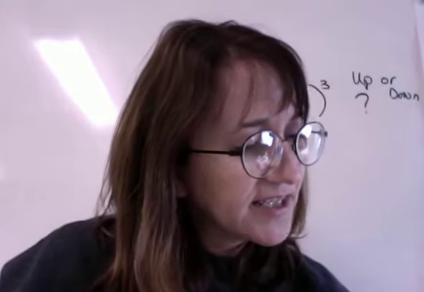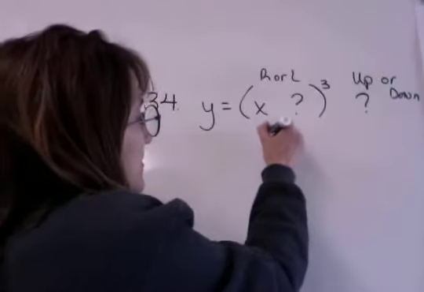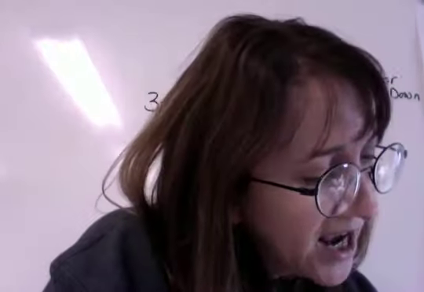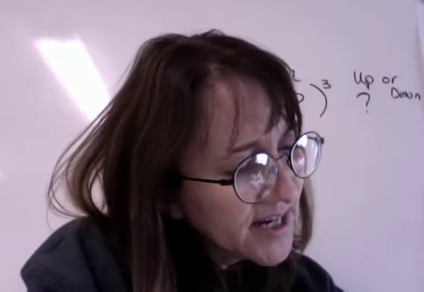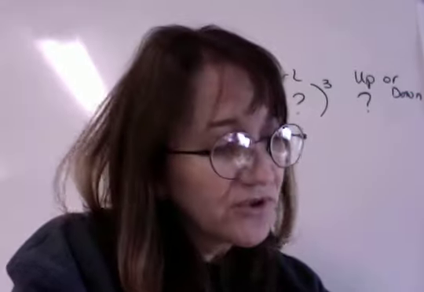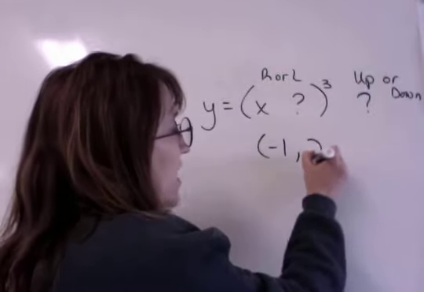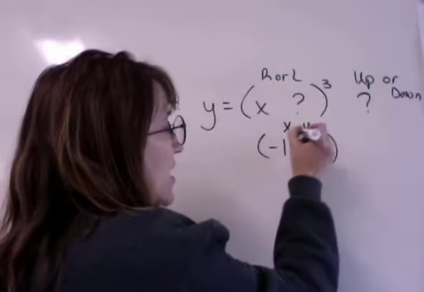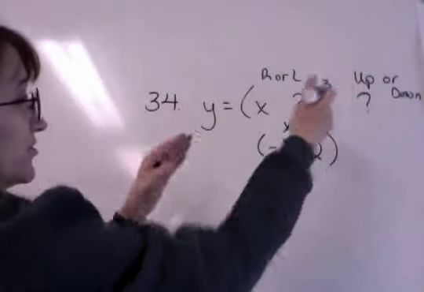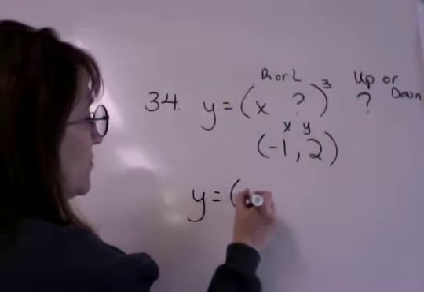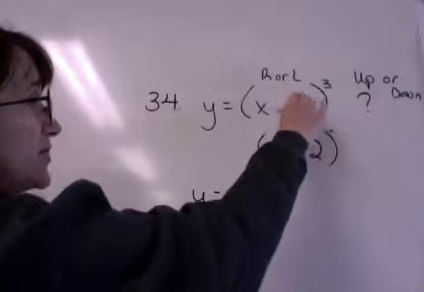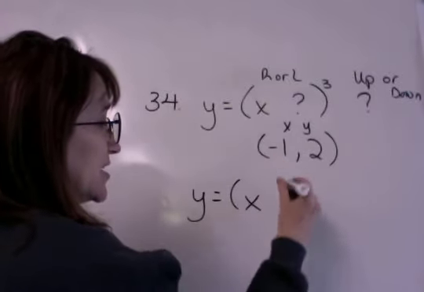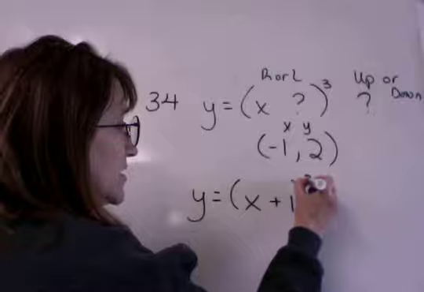Basically, I can tell that the point of inflection on that little graph on page 34 has an x of -1, and then I shifted up 2 to get that point of inflection, so my y was 2. That was just looking at the x and the y. But now I have to stick that in here. So y equals x, okay, that's a -1, but I put the opposite of that in here. So that's a -1, so I'd be adding 1 in there.